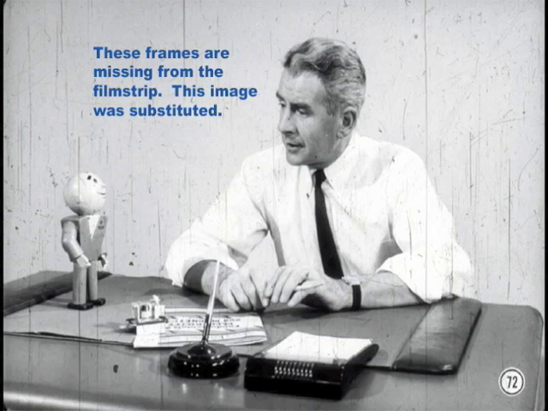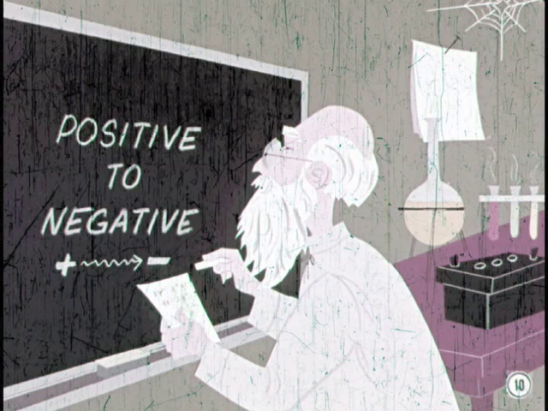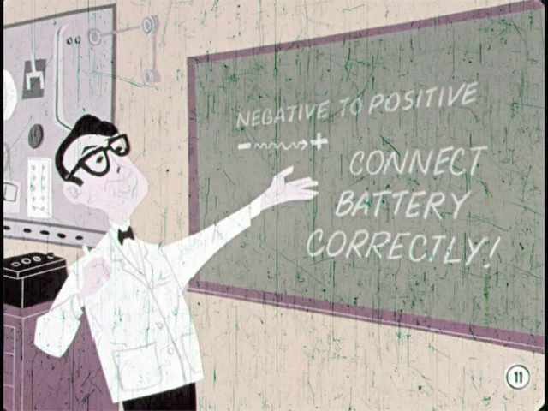Current flow in a conductor is simply the mass movement of electrons from negative to positive. Maybe I better clear up this business about the direction of current flow before we all get confused. For many years, it was assumed that current flowed from positive to negative. That assumption was wrong, but it didn't make much difference until electronics came along. Today, we know for sure that electrons do flow from negative to positive. In present-day troubleshooting, don't worry about the direction of electron and current flow. Connect the battery correctly, and the direction will take care of itself.